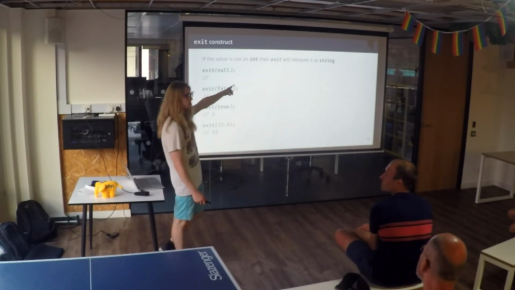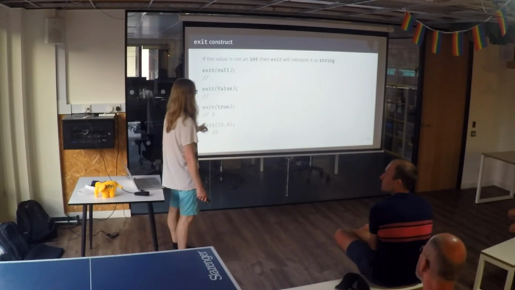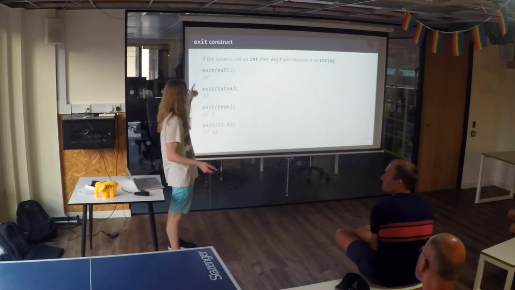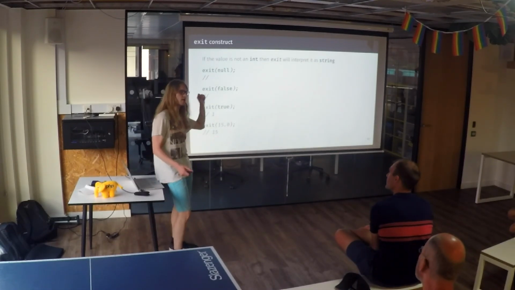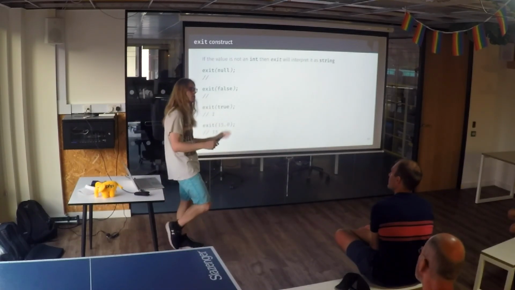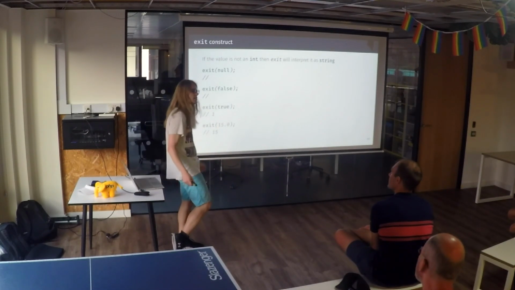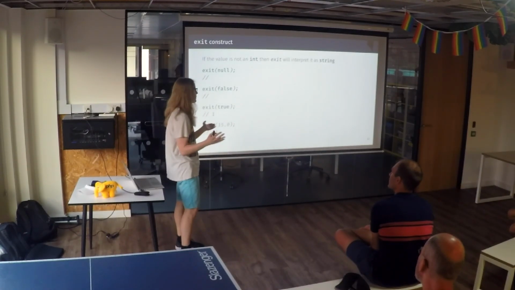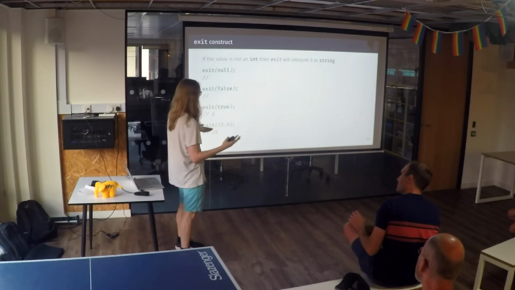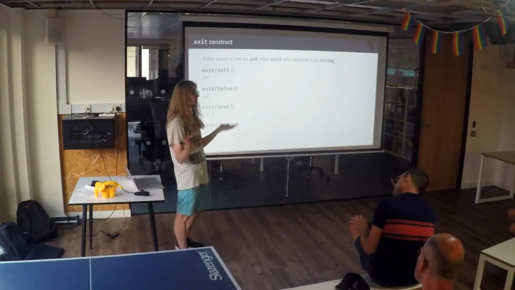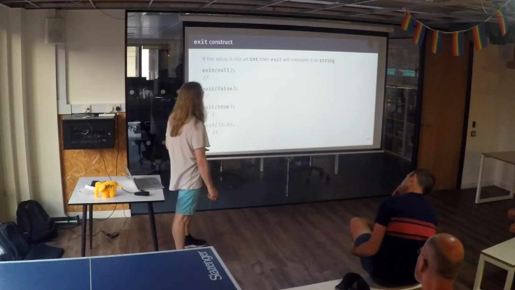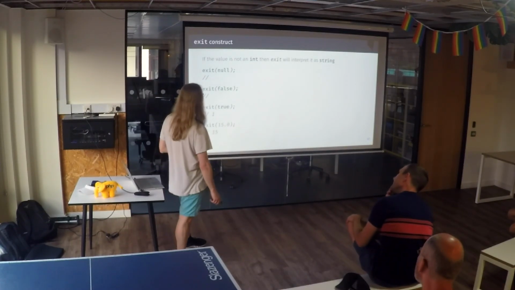So null gets converted to an empty string, false gets converted to an empty string, true gets converted to the string 1, floats get converted to whatever string. This took me a while to figure out because I had a bug in a CI script that I wrote. I was tracking my errors with a Boolean variable and passing the Boolean value to exit. If everything's fine, I have false, which I assumed gets converted to 0, so status code okay. If it's true, there's an error, it gets converted to status code 1, therefore it fails CI. But no, because it always converts stuff to a string, it just fails CI all the time. Which was a fun 3 hours of my life trying to figure this out.